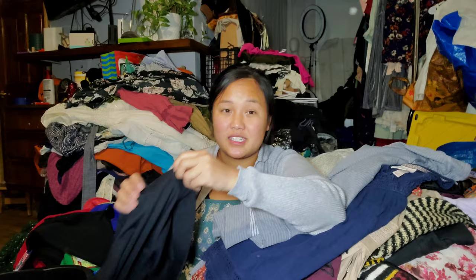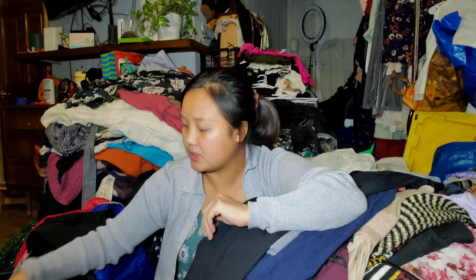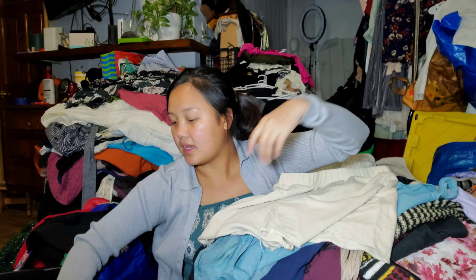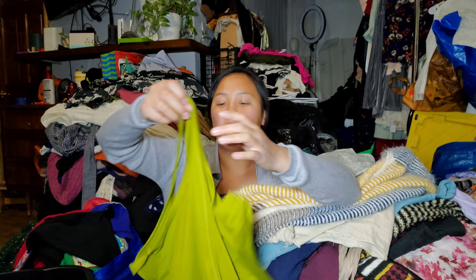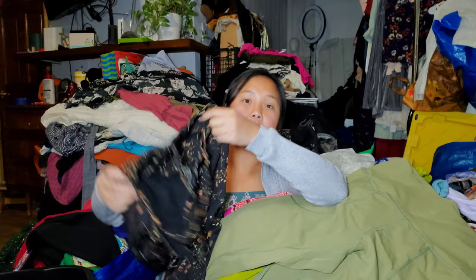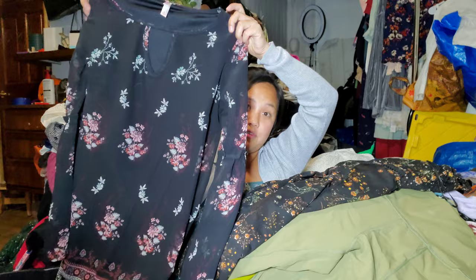Sorry, I don't have my air filter on, so there's dust particles flying everywhere from these items. This is a Victoria's Secret one. This is Miss Selfridge. A lot of things that I can only sell for $10, I'm going to throw on Whatnot just to get the fast flip. If it doesn't sell, I'll list it. But then I've already done part of the work, so it's just a matter of transferring the information and the pictures over. Either way, it'll still have to be processed, but it'll be a little bit faster for me if I don't have to process everything.